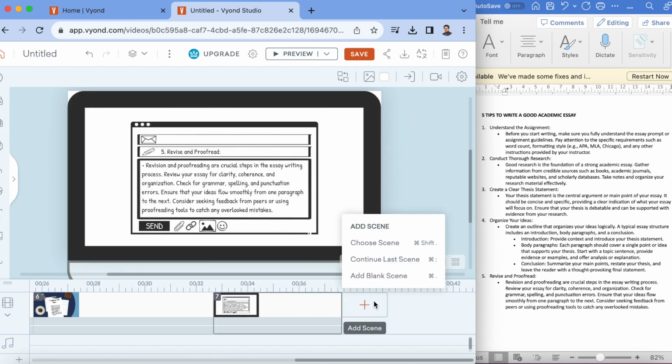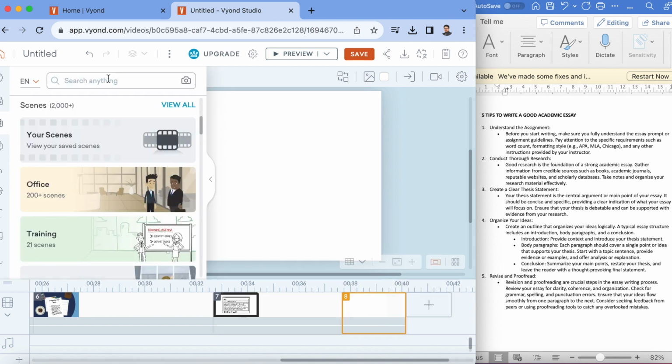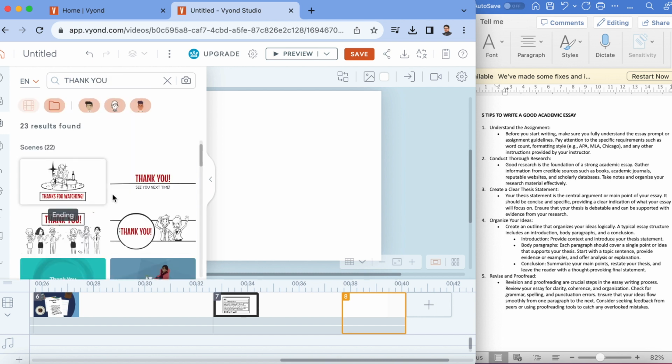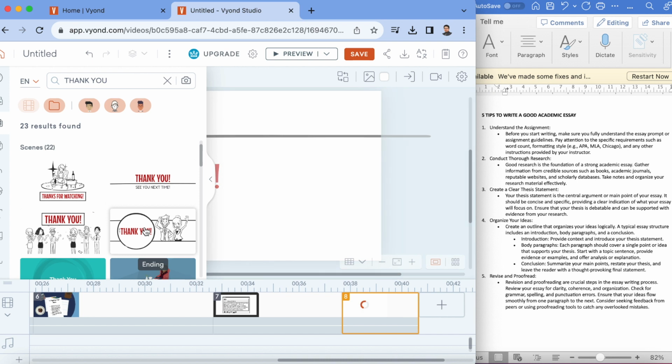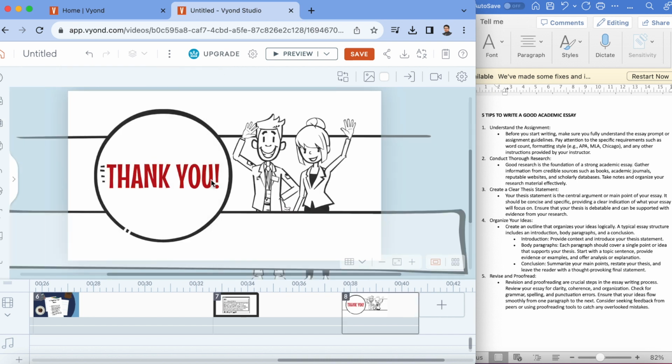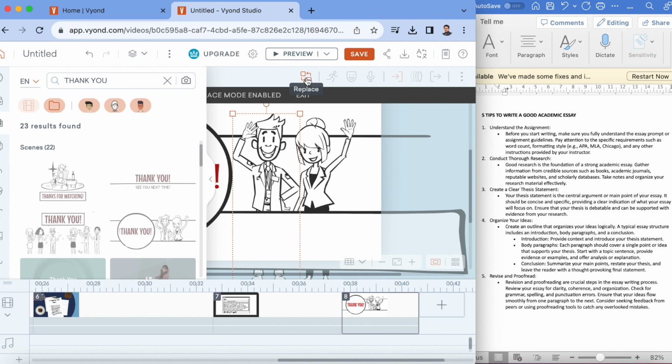And so lastly, for your conclusion, you can add a scene, for example, thank you. Search for thank you scene. Then you have the thank you scene here. And of course, you can always change the character by clicking the replace button here.